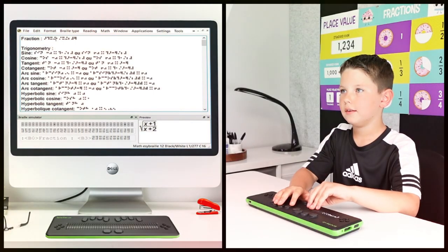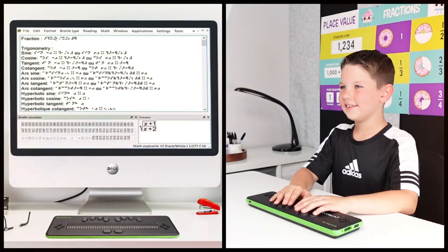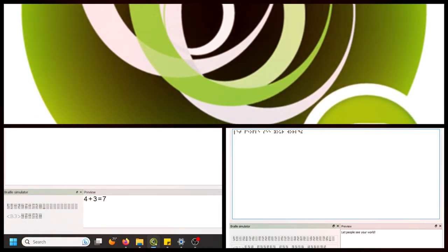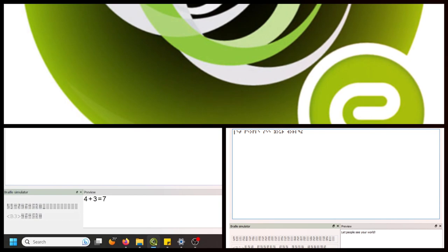Want the features of a full Braille note taker too? Add the EasySuite software to your Windows computer. Connect b.note and use EasySuite to write Braille text, Braille math, and even Braille music, all on a platform that easily translates back and forth between Braille and standard print.